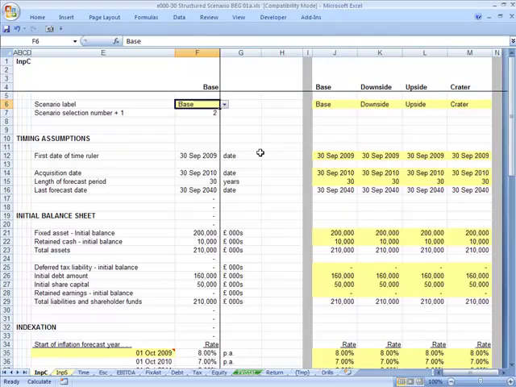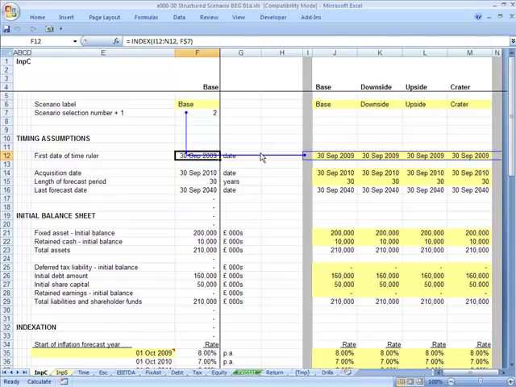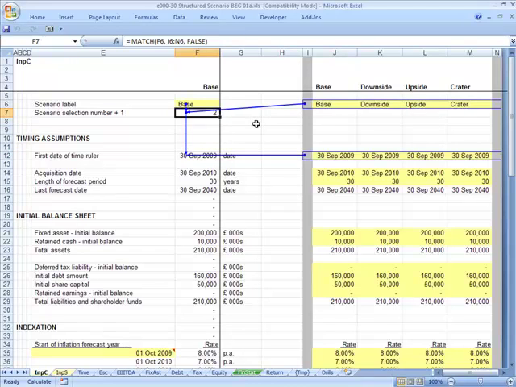The idea here of those stretch columns that I've marked gray on either side is that those are included in the ranges, but not part of the scenarios. If I just remind ourselves what we have here with these index functions, we're including that as part of the index. We also included it in the data validation list, and we included it with the match function, so we now have the ability to drop a new scenario in place.